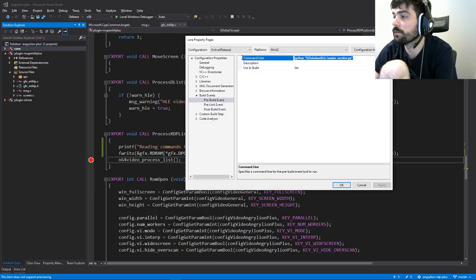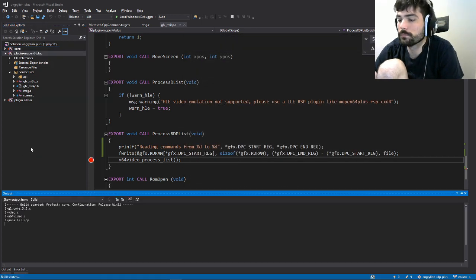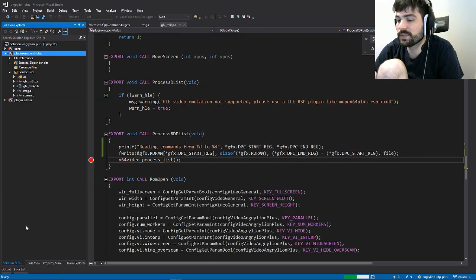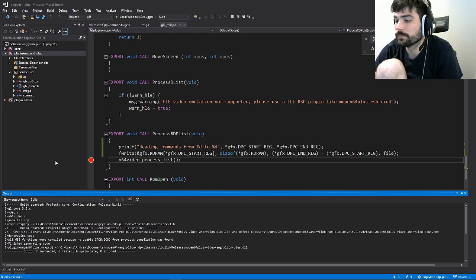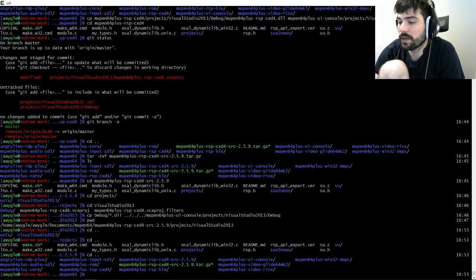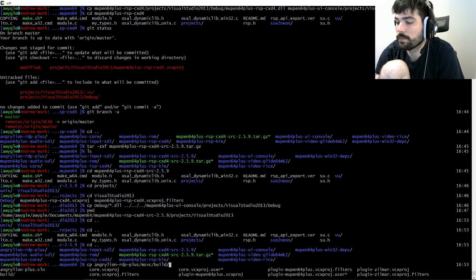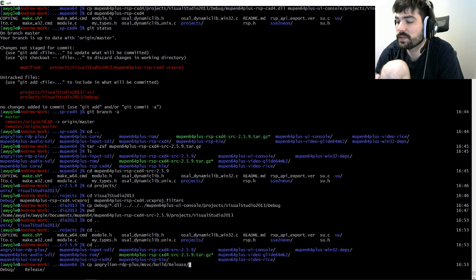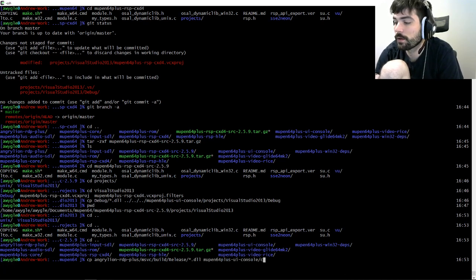We can just get rid of that. Because it's very, very slow as it is, and building it in debug mode is only going to make that worse. Okay. Angry Lion, MSVC build release star.dll to UI console.